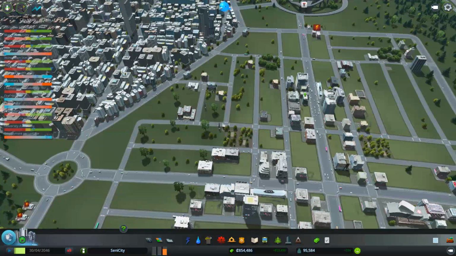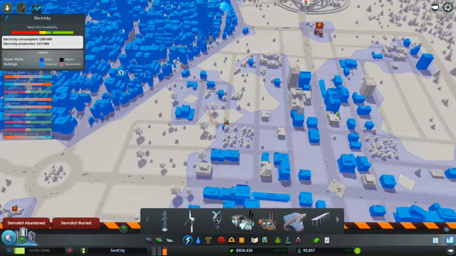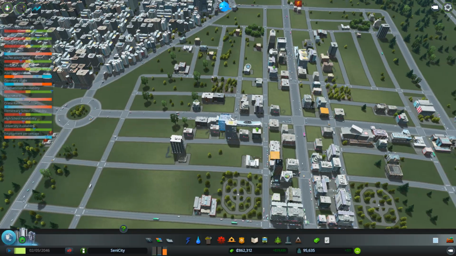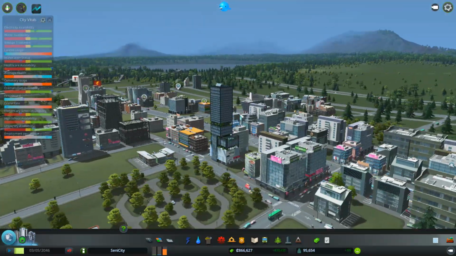How's it going on down here? Have you made that connection yet? Yes, you have. Means I can get rid of that. Happy days. So they're working. Ooh! Hello, we got our first little one coming.